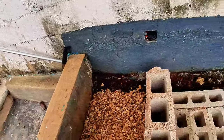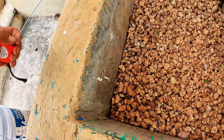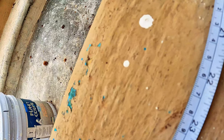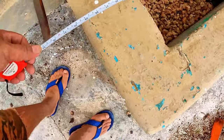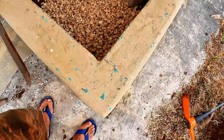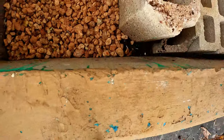I need to measure it and go see if a guy can build me a little grill for this. Hopefully not too expensive. All right, the breeze is blowing. Feels good. Let me measure to see how long, how wide we need a grill for this. 29 inches wide by 33 inches long. 33 by 28. One more time. 33 right there by 28.